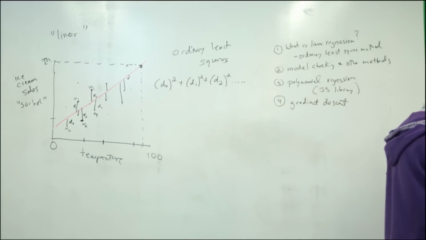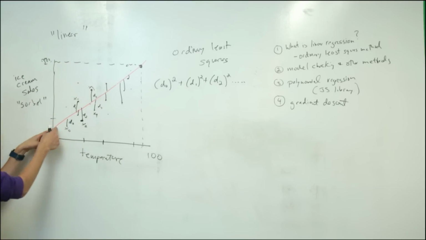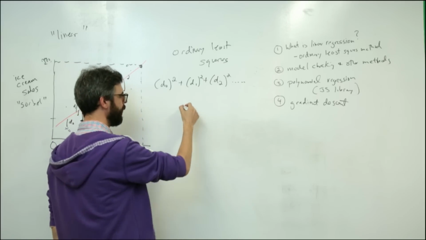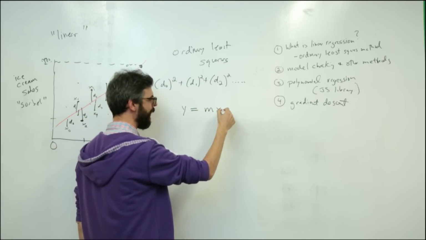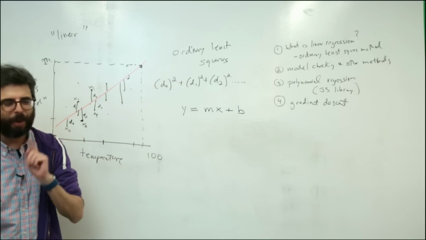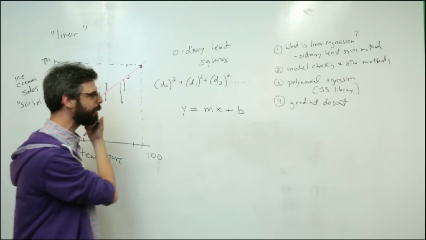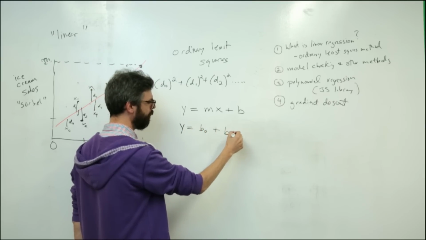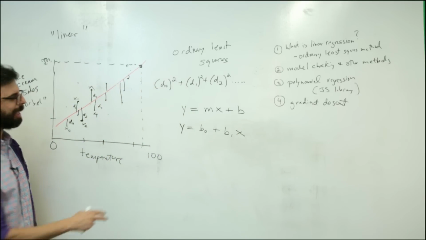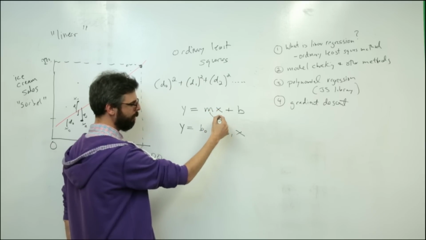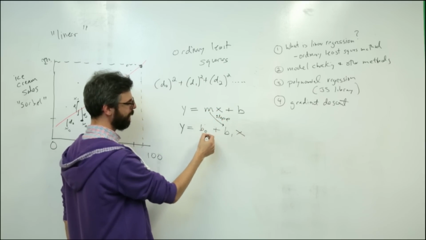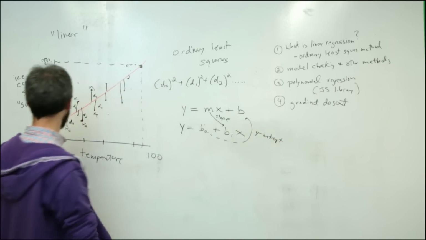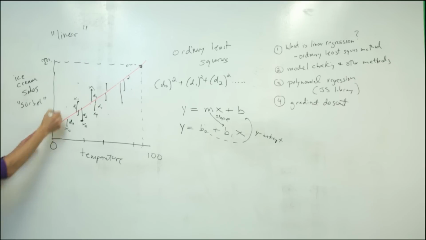Okay, so first of all, how do we represent mathematically this pinkish, reddish line? The formula for a line is typically written as y equals mx plus b. I will point out, however, that if you look in a statistics textbook, you might see y equals b0 plus b1 times x. This is the exact same formula. M refers to our b1 here as the slope, and b0, or b, is the quote-unquote y-intercept, which is the value where the line intersects the y-axis.